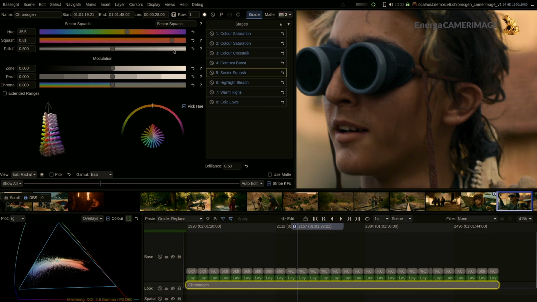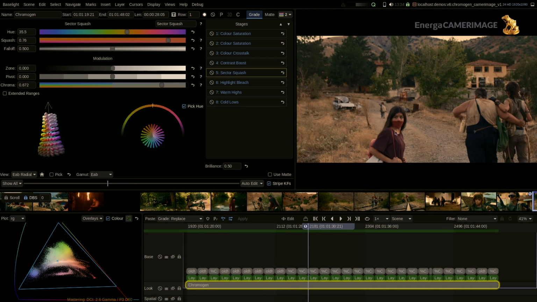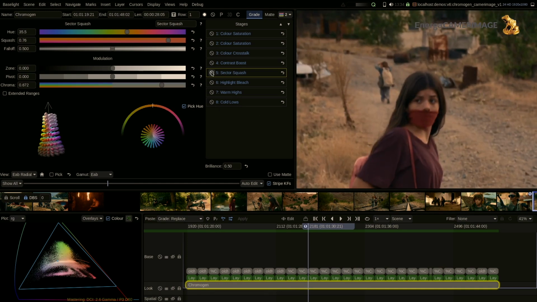But in that case, let's go more for a squash. With the chroma slider, we can say, let's squash more towards the not so saturated colors. If we have strong red lips, then we can focus our squash more on just the flesh tones. Let's go to a shot where we have her red piece of cloth in the frame.